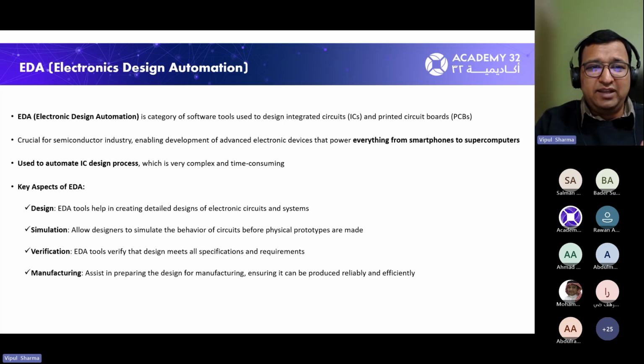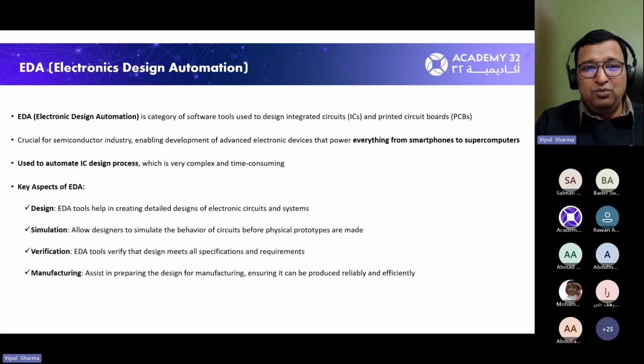That is to design. Basically, design means doing the schematic design, building the schematic of your circuits, then to simulate it, to verify the performance of that circuit, and the verification, like building the layout and verifying all the layers and all the requirements from the foundry point of view. So those verification steps are required, and then the manufacturing.